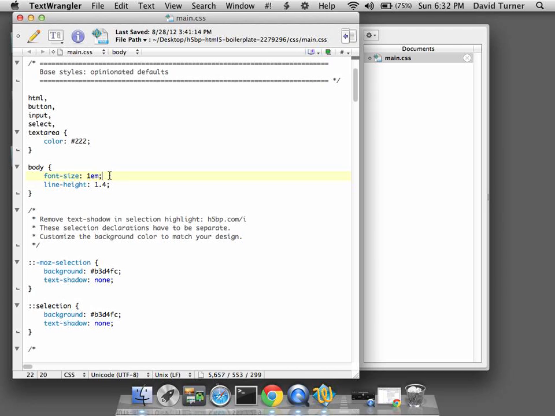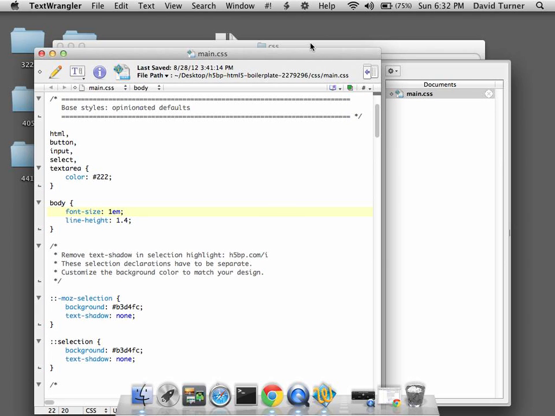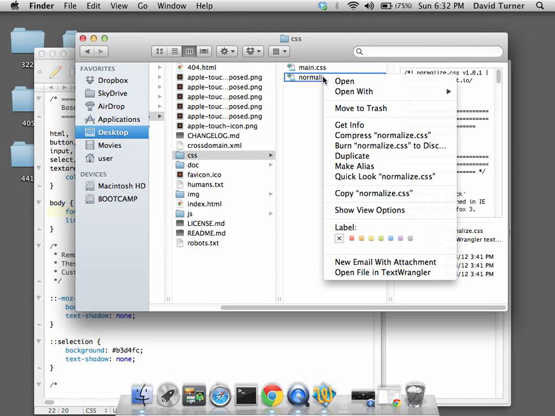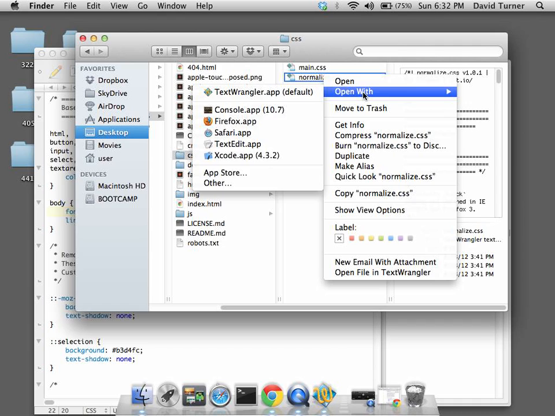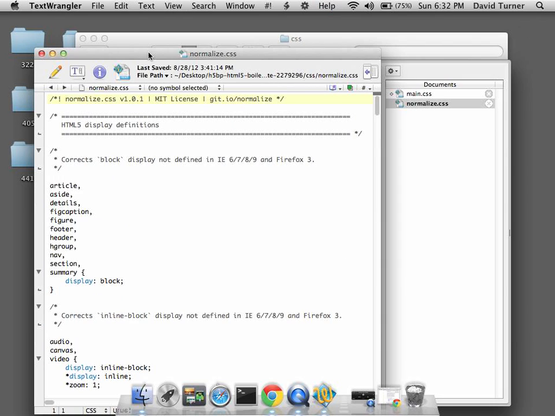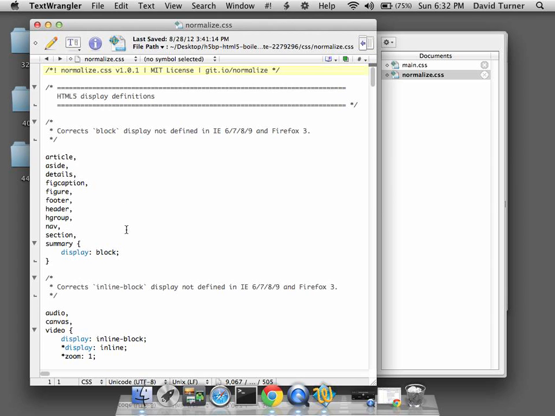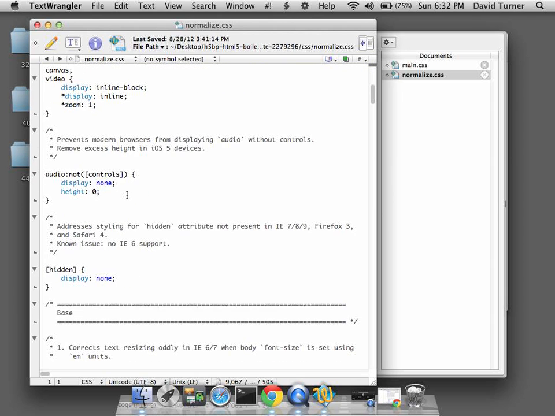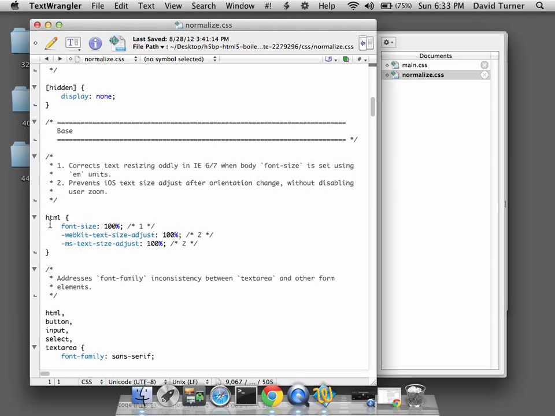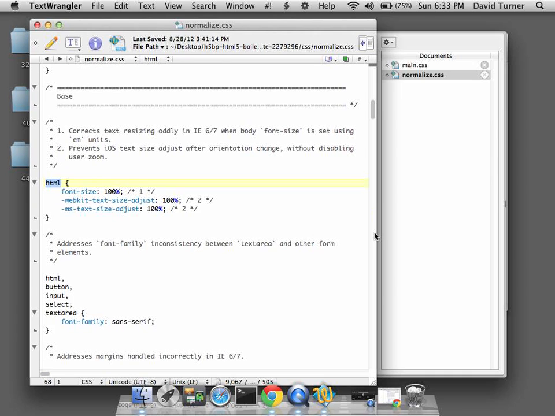This, by the way, ties in with the normalize.css file. I want to show that to you. Let me open that with Text Wrangler as well. If you look here at the HTML element, there is a comment here, number 1.